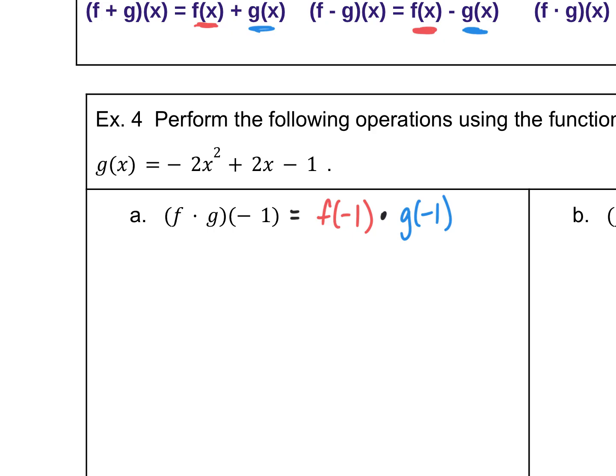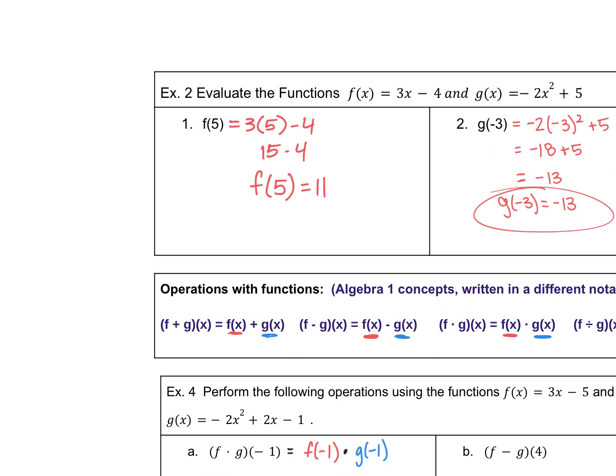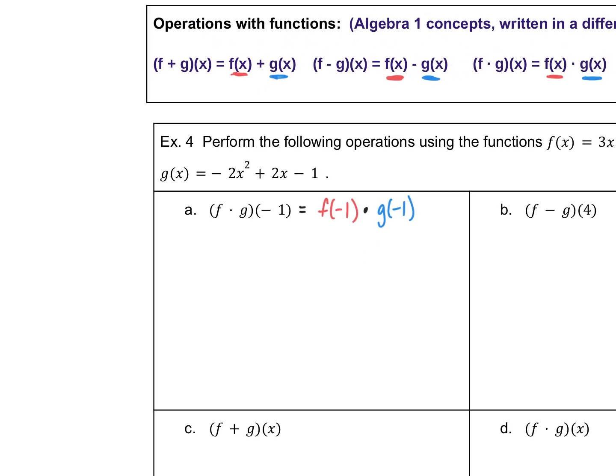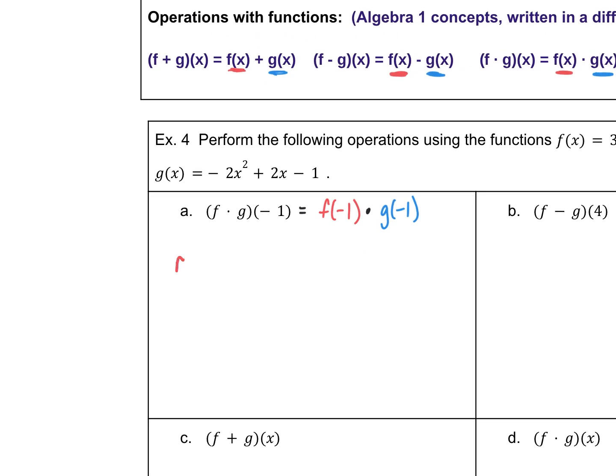That's what I'm evaluating now. Do I know how to find f of -1? Isn't that what I literally just did up here? Yeah, it's just that. So that's what I'm going to do first. I'm going to plug in -1 to f. How did I set that up? Where's f here? This guy? So we got 3 times -1 minus 5, right? Yeah. Okay, what is that going to give me?